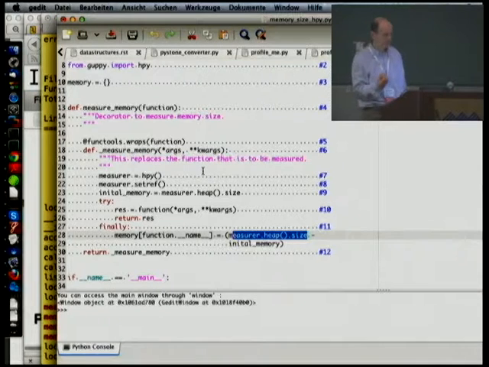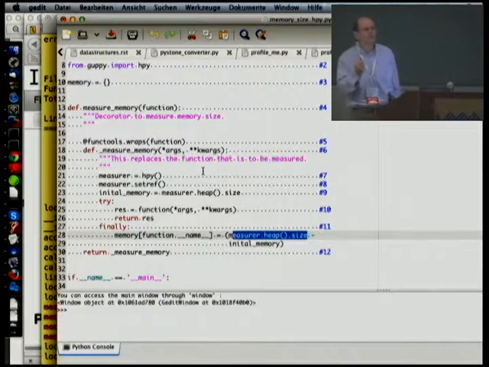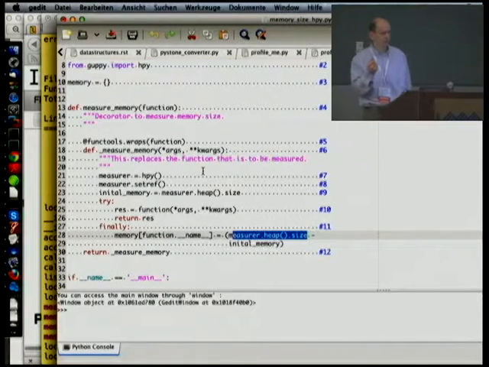If you have a function without side effects, it should be 0 or close to 0. They haven't changed anything. If this thing has changed some global variable and appended a million elements to a list, you would see a difference. So then you can see, does this function impact my memory? And if I do it a lot, then you will see if I have a memory leak, this function could be the one that's causing a memory leak. And the only thing you have to do is put this decorator on.